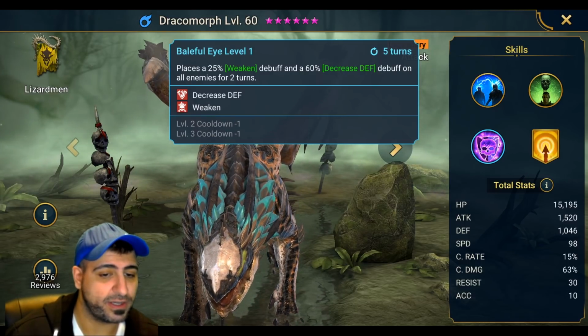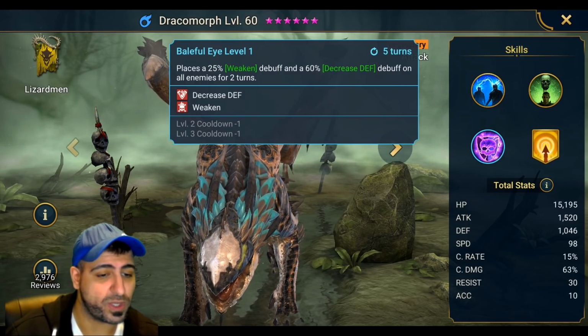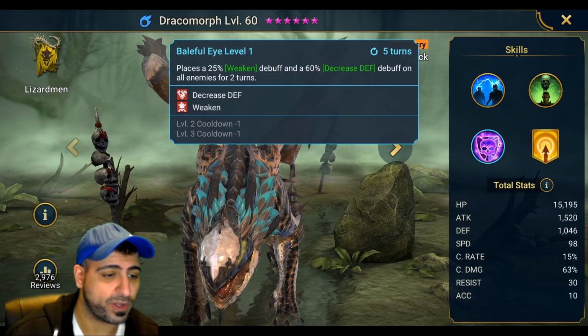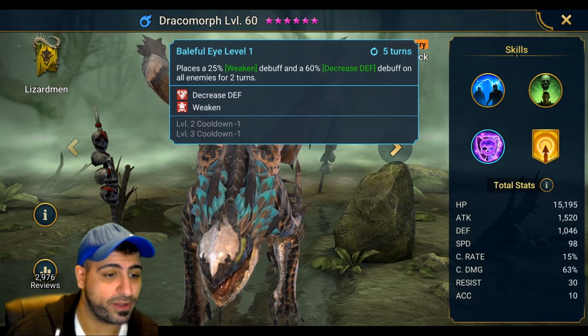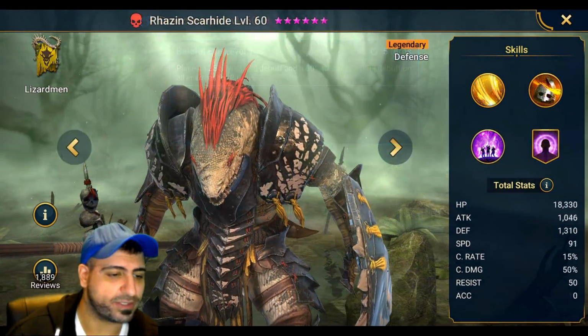decreased defense. So this actually allows you to nuke the enemy, and it's also good for clan boss. So you will actually need this ability maxed out to get to a 3-turn cooldown. And overall, I would say if you have Dragomorph, consider yourself lucky, and don't be afraid to use your books on him.